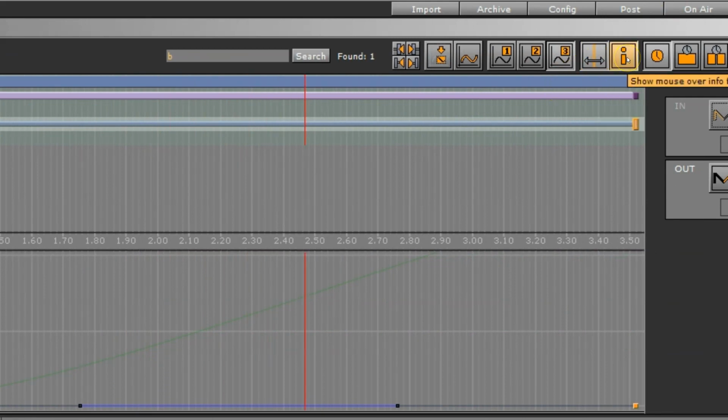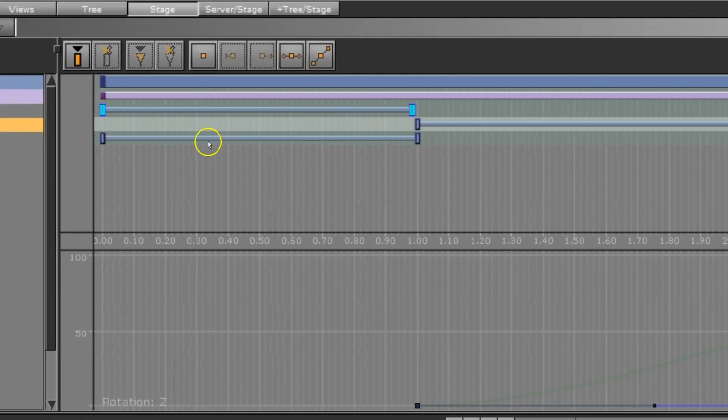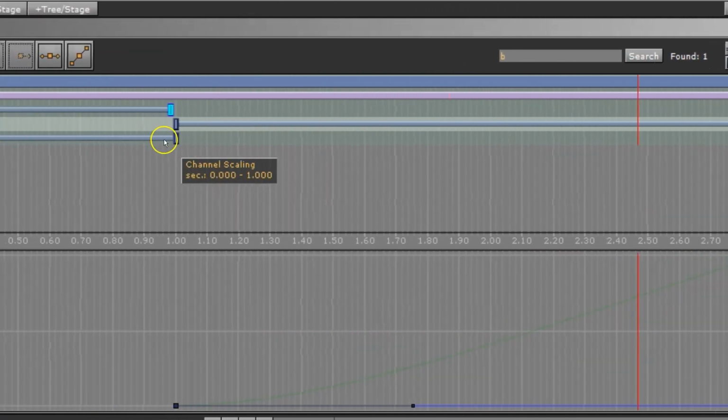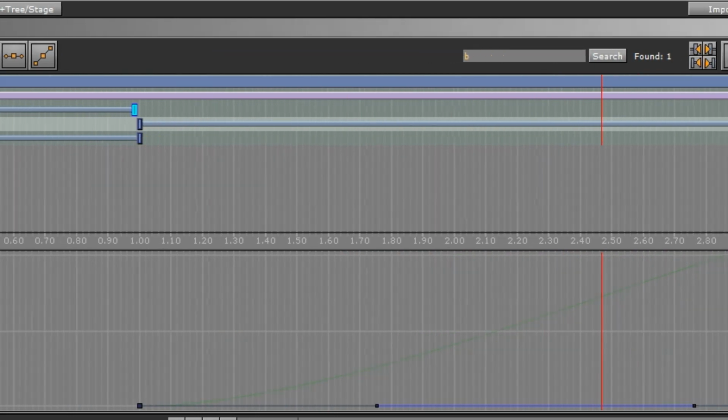Now there's a little I button here, and it says show mouse over on the frame. That means when you roll over anything within the stage, you either get the icon or you don't. So right now it was off, we don't get anything. I'm going to turn it on right now, and as we roll over this keyframe and or animation here, you can see the little black box with orange letters giving you hints as to what it is.